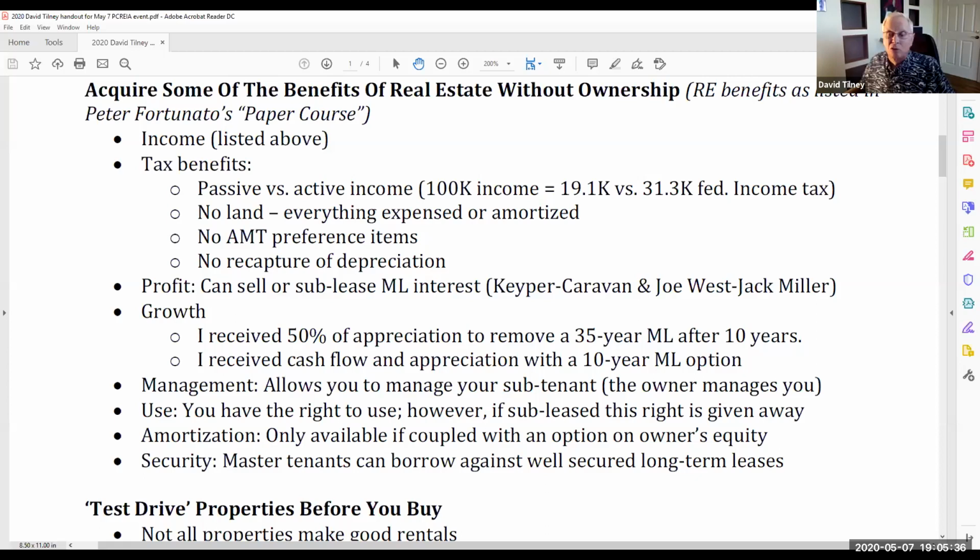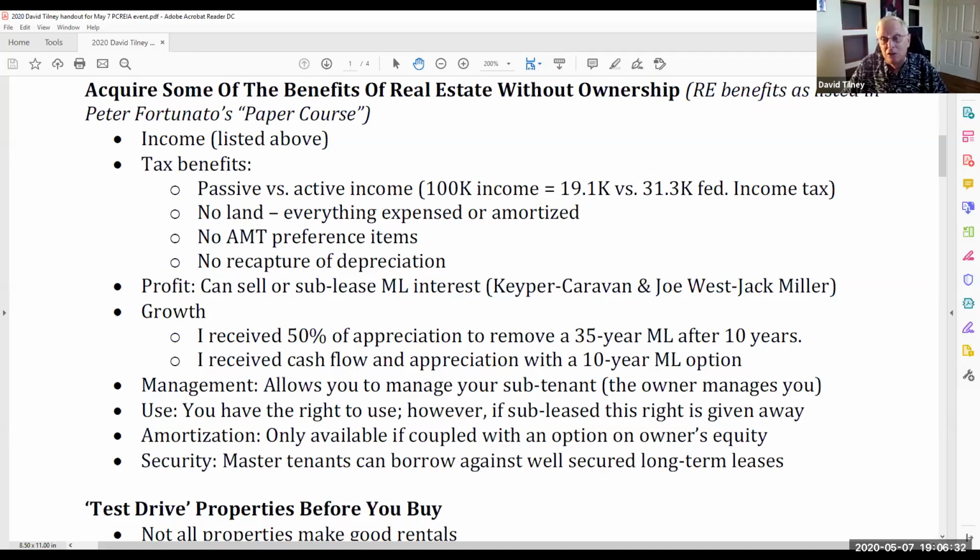first of all, a master lease is passive income. And if you compare being a master tenant versus being a property manager, just compare that for one second. If you're a property manager and you're managing someone's property, forgetting the fiduciary responsibility and all the other aspects of it, just looking at the monetary aspects for a moment, management income is earned income. And earned income from a federal standpoint, if you have $100,000 of master leased income compared to $100,000 of property management income, the master lease income at a federal rate is taxed at a little over $19,000 versus the property management income is $31,000 and change. What's the difference?